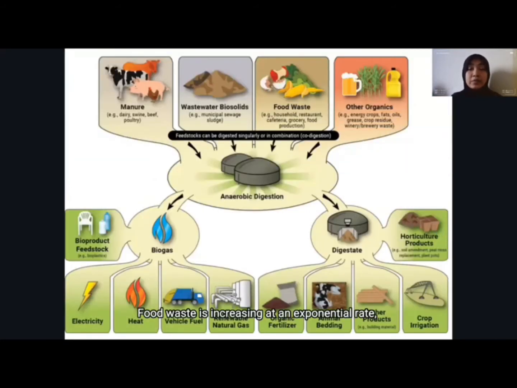Food waste is increasing at an exponential rate, creating several dangers to our society, such as pollution, health risk, and a lack of dumping land. An anaerobic digestion approach has appeared as one of the most eco-friendly and promising solutions for food waste management, energy, and nutrition production, which can contribute to the world's ever-increasing energy requirements. Besides, an anaerobic digestion system has lots of benefits, such as biogas that can be used as a renewable energy source, which not only improves the energy balance of a country, but also contributes to the preservation of natural resources by reducing deforestation and to environmental protection by reducing pollution from waste and use of fossil fuels.